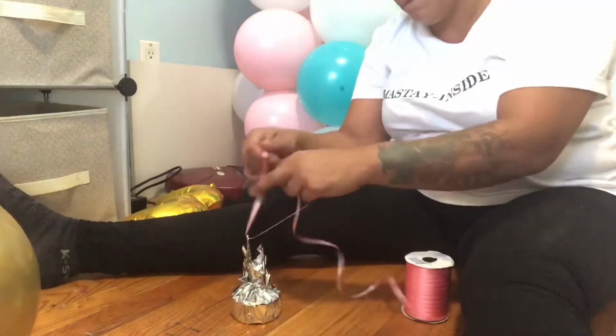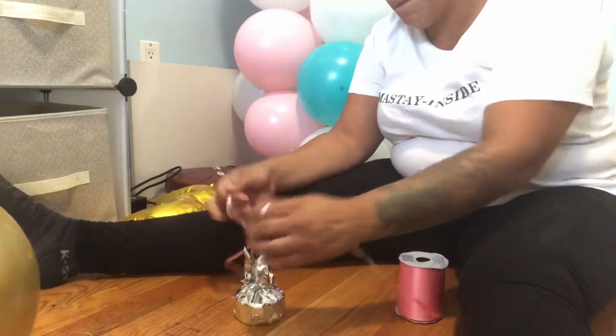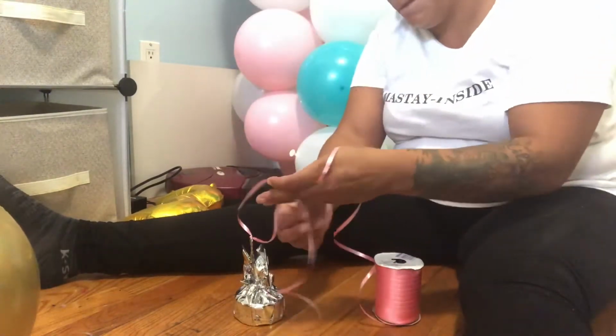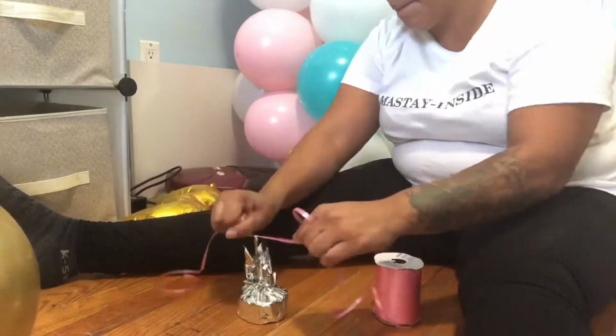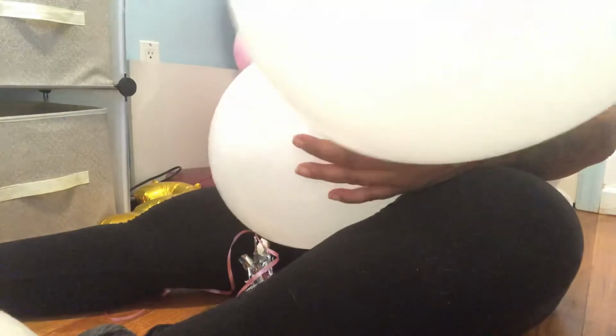Alright, so now I'm starting the balloon column. I got this weight from Dollar Tree and also the ribbon. I'm just tying the ribbon first securely to the balloon weight. And now I'm going to start attaching the balloons.